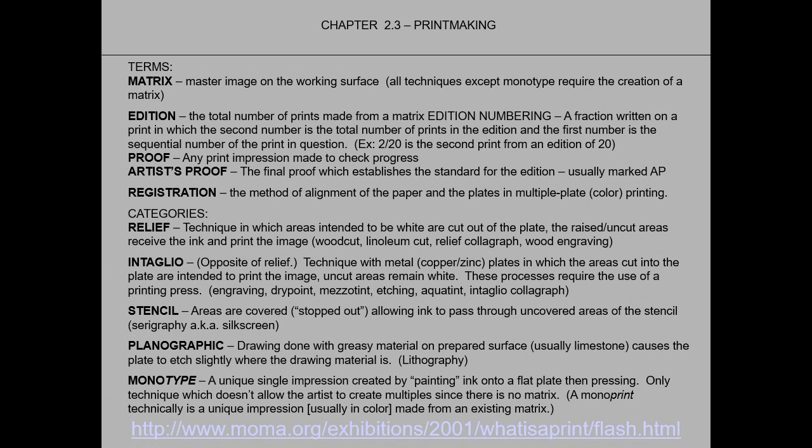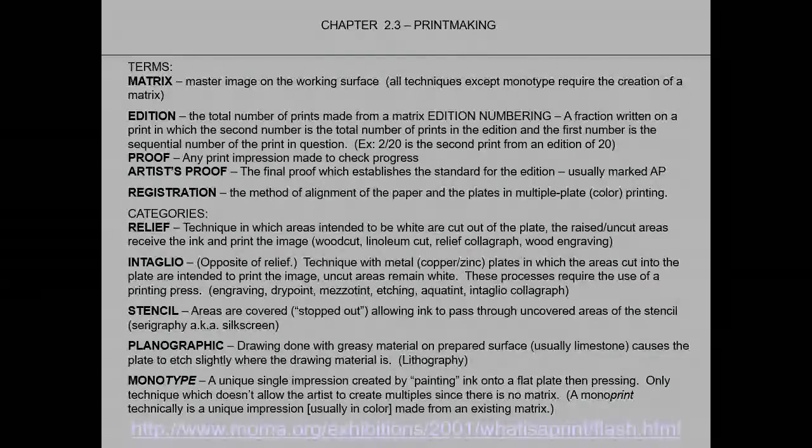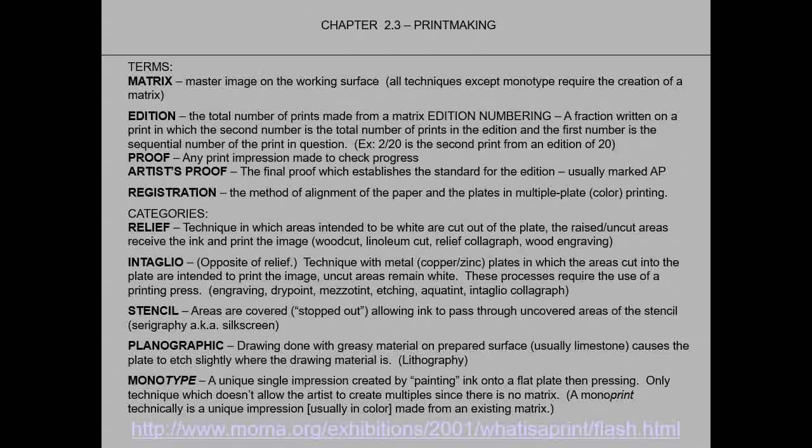So the edition is the term that we use for the number of actual impressions or the actual number of prints that you have that you've created from your matrix. So most of the time, you will decide ahead of time how many there's going to be. Are you going to make 10, 25, 200, whatever the number is going to be? You decide it usually ahead of time. I know some printmakers who do it the other way. They print until they're exhausted. Then they go through and pick out the ones that aren't good and throw them away, and then they number the edition to whatever random number they have left. But most of us decide ahead of time.